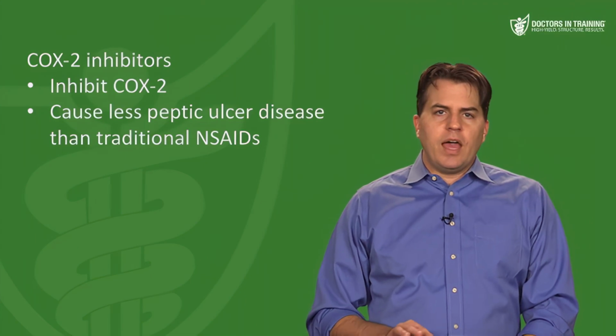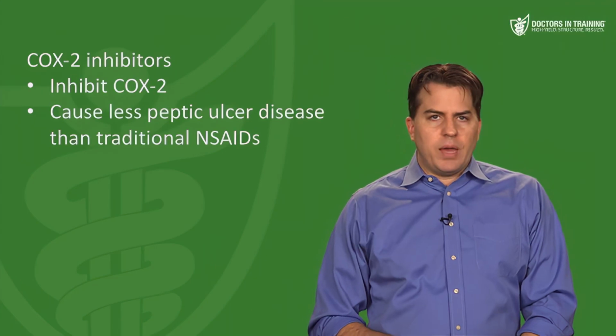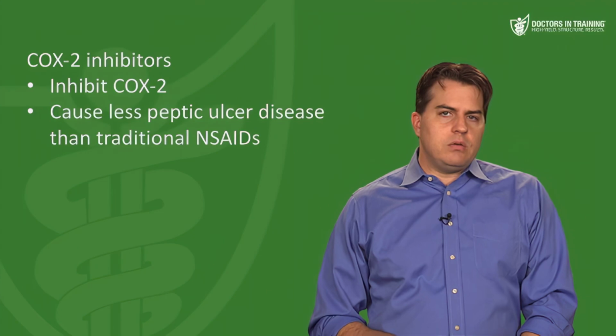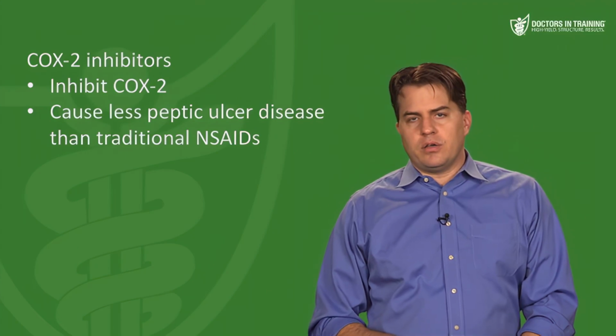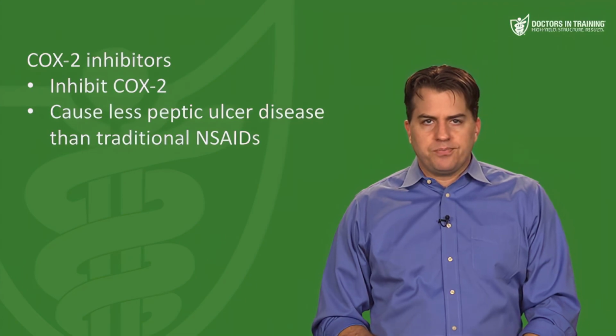COX-2 inhibitors can still cause some peptic ulcer disease and gastritis, just not nearly to the degree that traditional NSAIDs can. If you have a patient that comes in to the clinic or to the emergency room with a peptic ulcer and they're on a COX-2 inhibitor, you still need to discontinue the COX-2 inhibitor because it may be exacerbating the peptic ulcer.